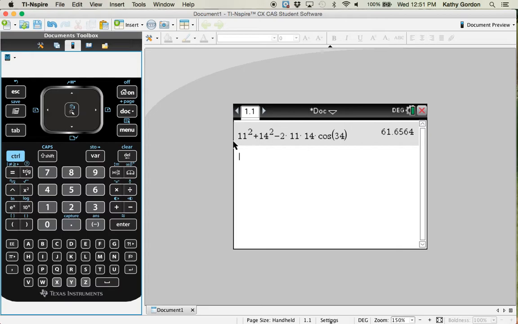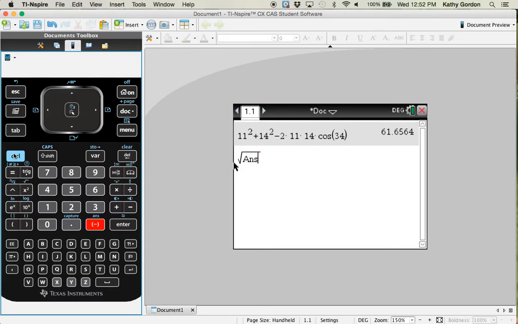Now, I highly recommend to you that you try to continue using the number that the calculator gave you. Even though you're only seeing 4 decimal places in this answer, the calculator probably has many more decimal places in its memory. So to take the square root of this and still be as accurate as I can possibly be, I'm going to go with my square root sign here, and then I'm going to go control negative sign for previous answer. And that way it will give me the 61.6564 blah, blah, blah, blah, blah. Like however many more decimal places the calculator has kept, it's going to use that in this answer. So it just helps make it a little bit more accurate.